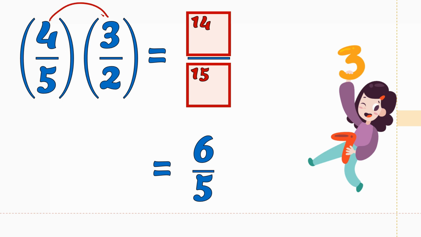So, in multiplying fractions daw, ang dali lang ng gagawin natin. Si 4, i-times mo lang kay 3. So, times natin. Ano bang sagot doon? Yun ang ilalagay mo dito sa loob ng box 14. That is equal to 12. And then, si 5 naman, i-times mo naman kay 2. Yun naman, yung sagot doon, yun ang ilalagay mo sa loob ng box 15. And the answer is 10.